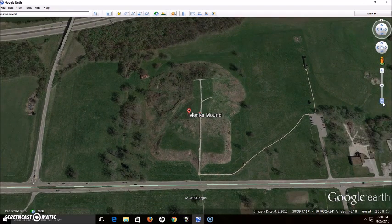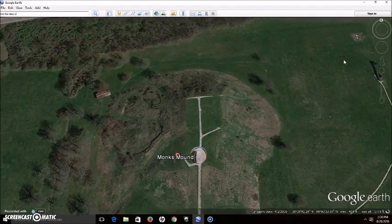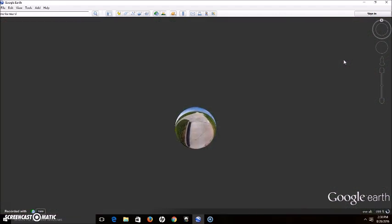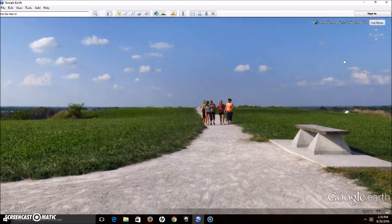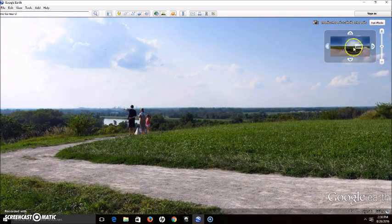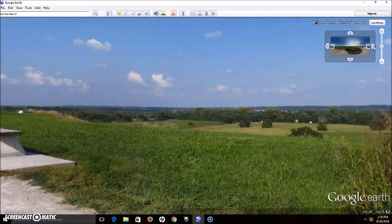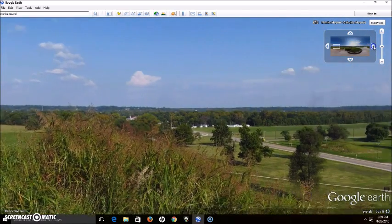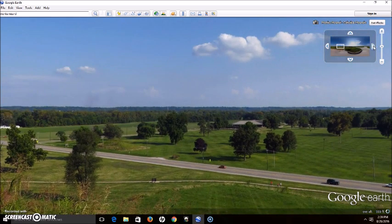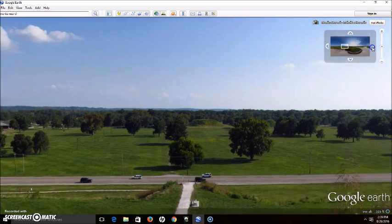But this is a huge pyramid, and I think there are questions that should be raised. We'll go down here and take a peek at the top of this pyramid. About 1,000 years ago, when the city had about 20,000 people or so living in it, according to historians, the king or the head chief had a house up on top of here. This was the view, and the city was sprawled out on this side. You can see some mounds here in the background.